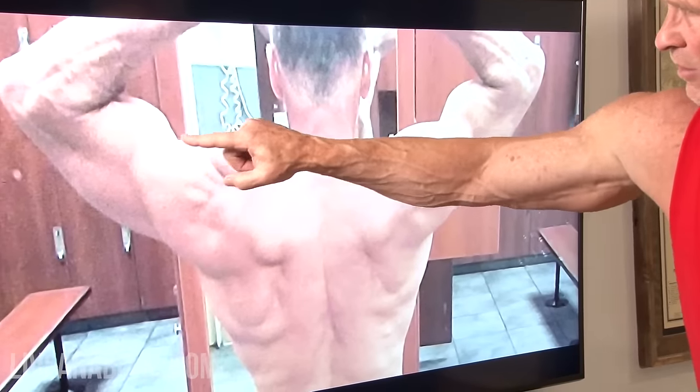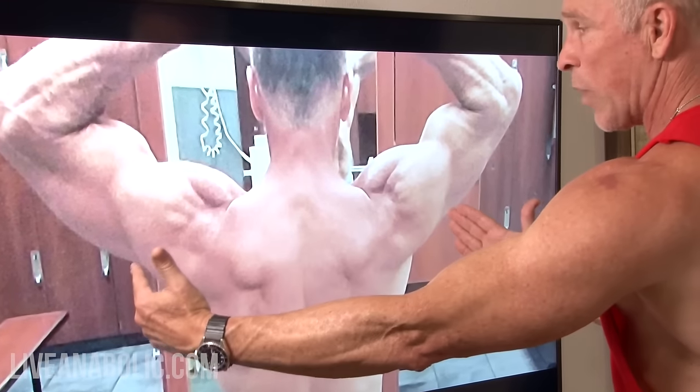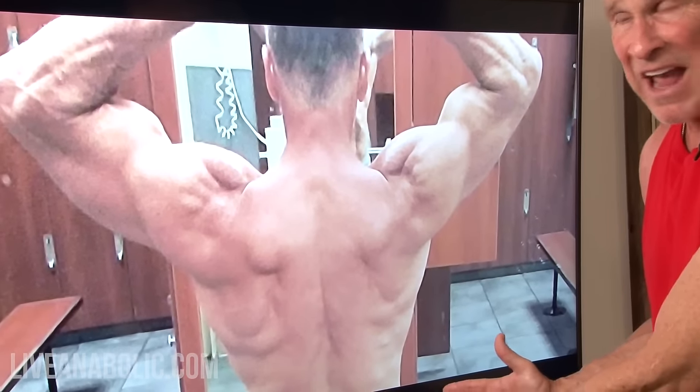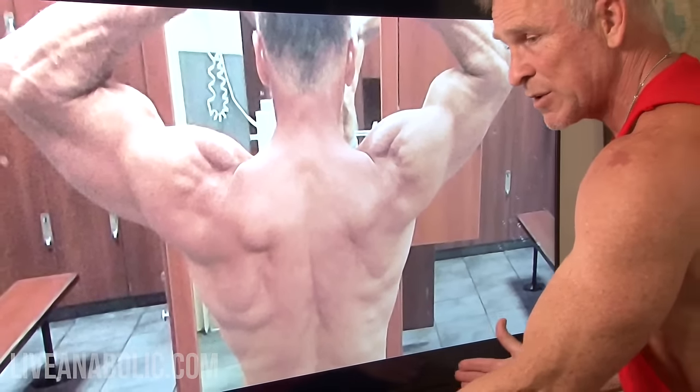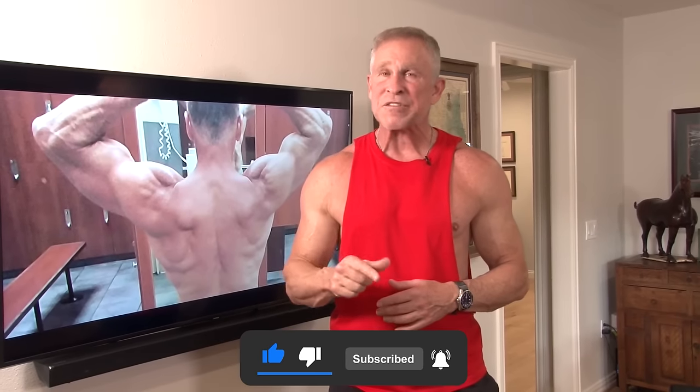You can even see the shadows from the outline where the delt ties into your upper arm. If you can build big shoulders, it's going to make you look wider, and no matter how much fat you've got on your stomach, it's going to make your waist look narrower than if you had skinny wimpy shoulders. That's why shoulders are so important. If you've got bad shoulders, I gave you six exercises to experiment with — see which ones work best, hurt the least, and I showed you ways to do exercises with limited range of motion. Stick with these exercises and never give up on yourself — you're going to build some impressive shoulders.